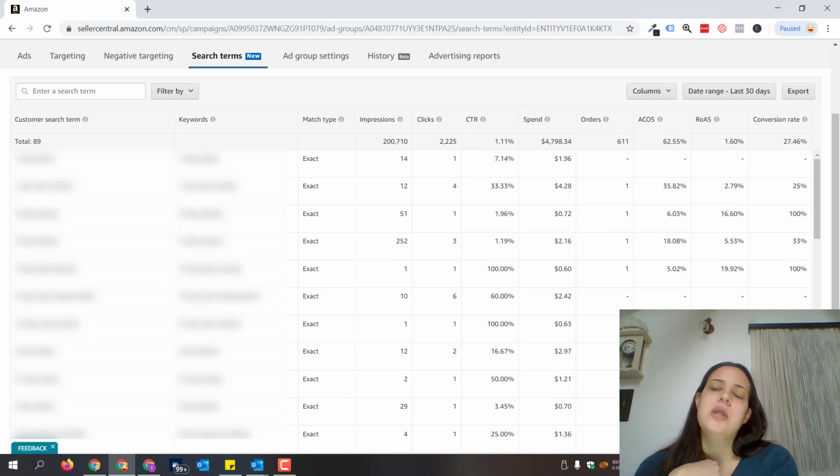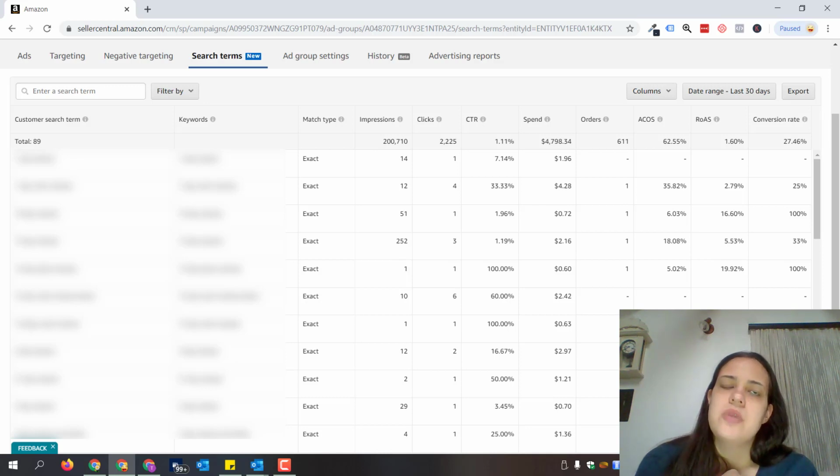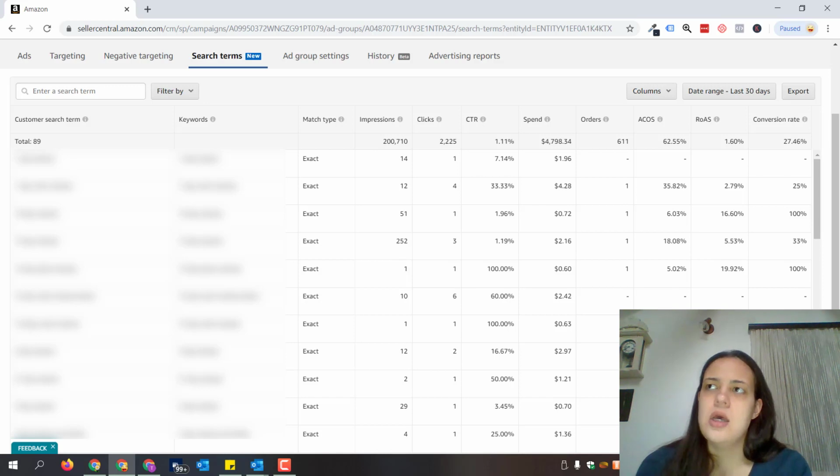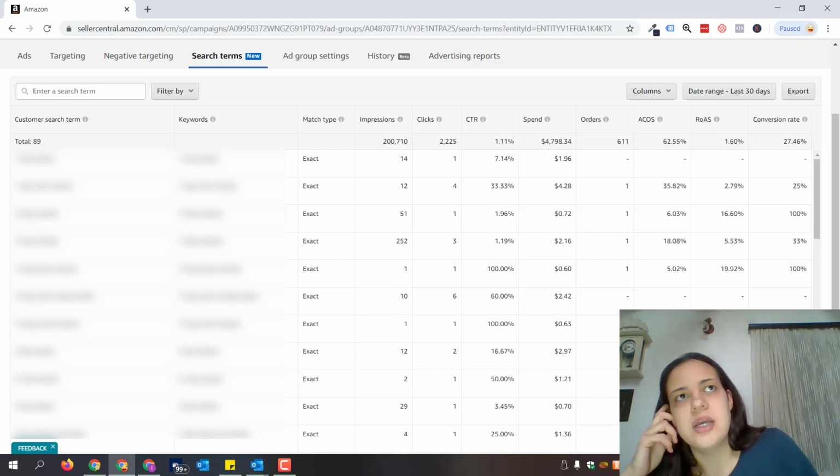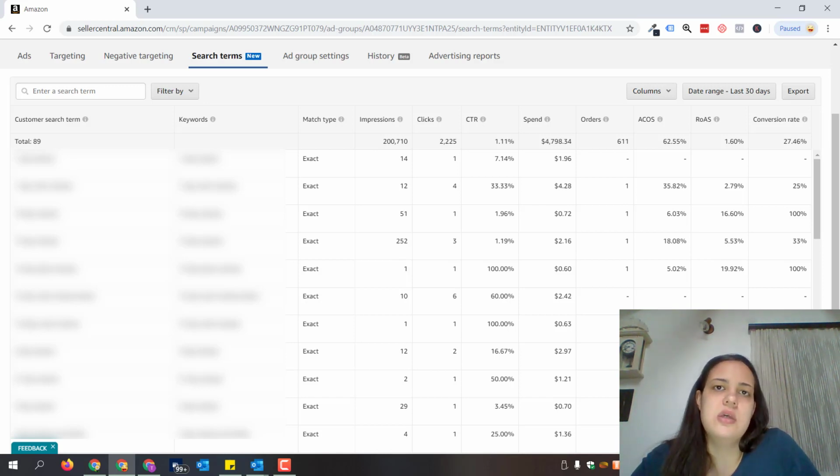And also when it comes to conversion rates, conversion rate is a metric that explains to you exactly, percentage-wise, how many of your clicks to your listing, visits to your listing that you paid for actually ended up in a sale. So if you see 100% conversion rate, then it's usually small numbers.